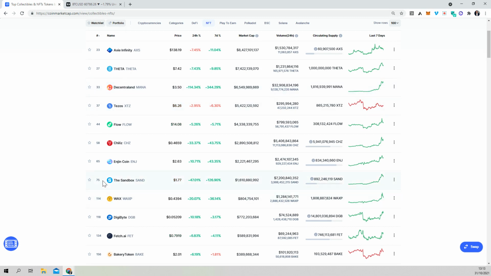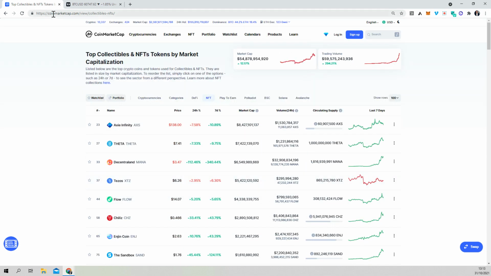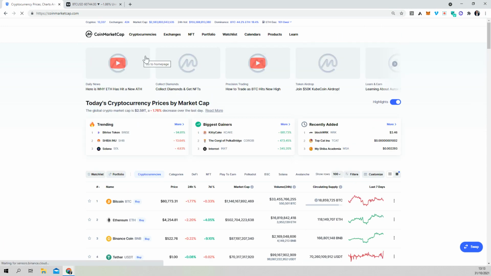It's like buying properties. These two are up ever since Facebook announced the whole thing. They changed their name to Meta, which stands for Metaverse. This whole thing has been exploding. Decentraland is up 114% in the past 24 hours, and Sandbox 47%, 126% in the past 7 days, and 343%. Decentraland does have a market cap of $6.5 billion, which is insane, and Sandbox $1.6 billion. So these NFTs are booming.